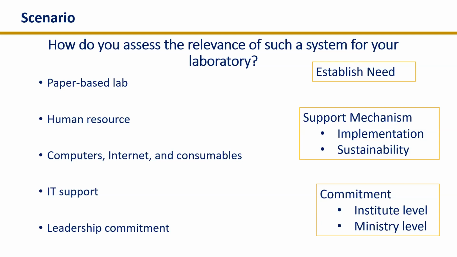So for that, support will help you sustain the information system. So I would say that you can determine the relevance based on this. First of all, you establish the need, and you know that you have a support mechanism, and you know that the leadership is committed, and you can afford it, not only to purchase but also maintain, and that's how we determine that in a nutshell, basically.